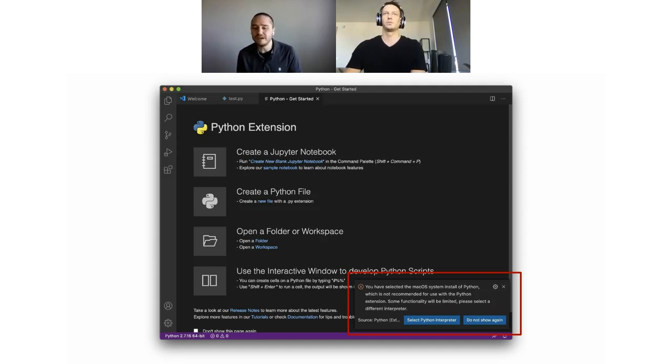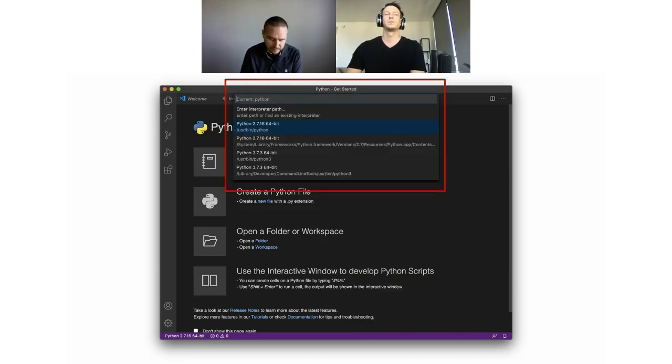So right now it says we have selected the Mac OS system install of Python, which is not recommended for use with the Python extension. It's saying some functionality may be limited, but let's go ahead, please select a different interpreter. So we'll select a different interpreter. When you click that, it pops up a new dropdown, and the current interpreter is highlighted.